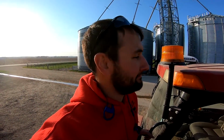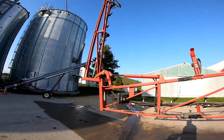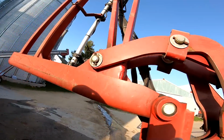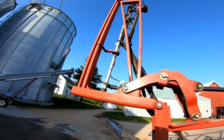So now I just need to fold it up, grease it, and probably give it a quick rinse, and we're ready to spray. Don't mind me. Nothing going on here. Just a 20-foot wave. Sprayer's just waving at you. Now, and seriously, I can't get this pin to take any grease. So I'm moving the pin a little bit, and hopefully I can get it to take grease.